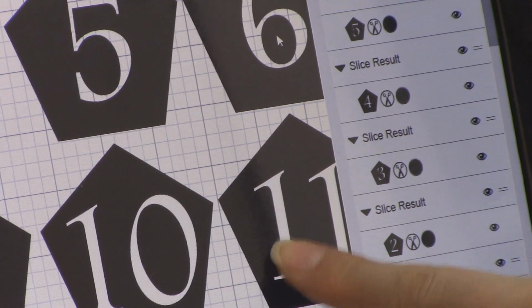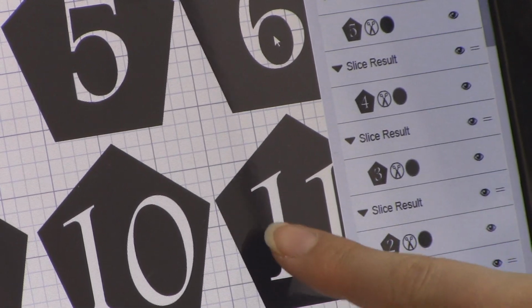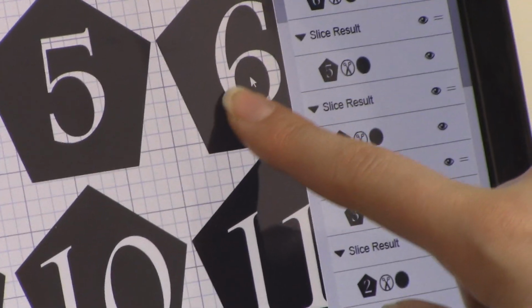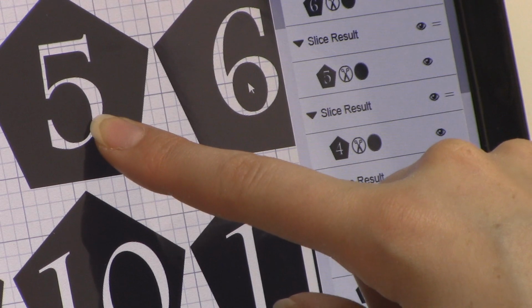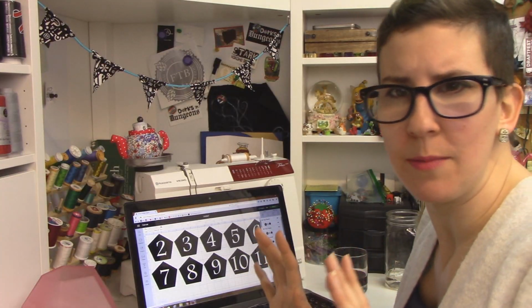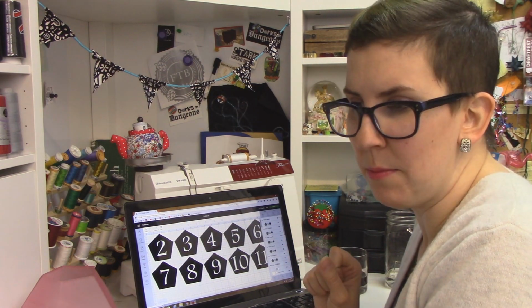Hopefully you can see this, but the 11 is a solid white number. And once I do the slice step, there'll be a ghost outline of a black number on top of the pentagon. But with this 6 and this 5, you can see the grid lines in the background, meaning it's just empty space behind it. And that's all I wanted. I hope this is making sense because I don't know how many of those other Cricut tutorials I can watch. I'm having a tough time.